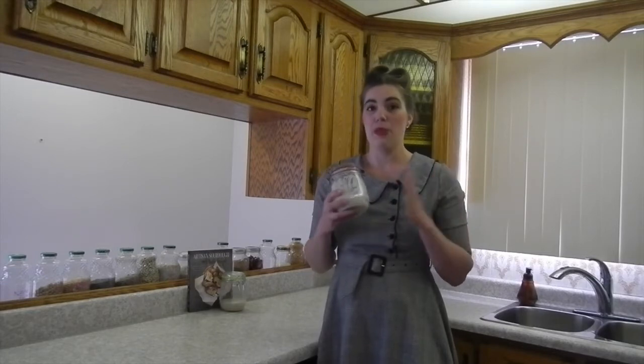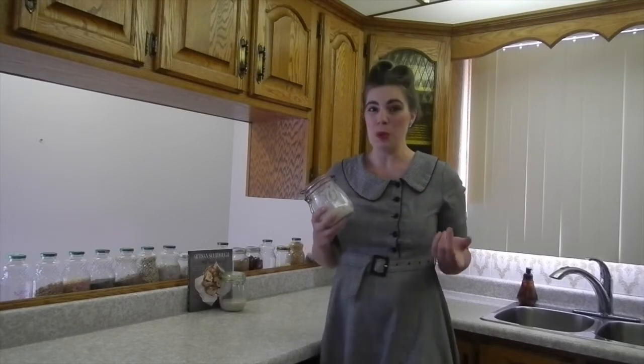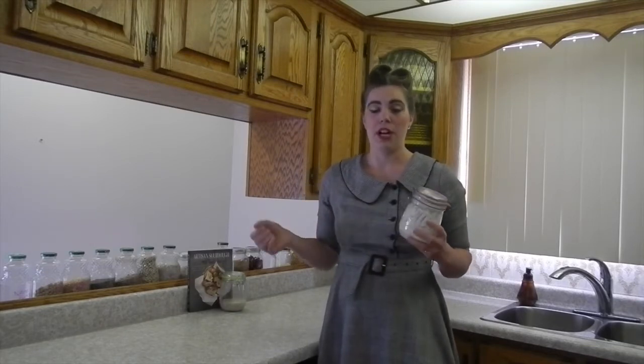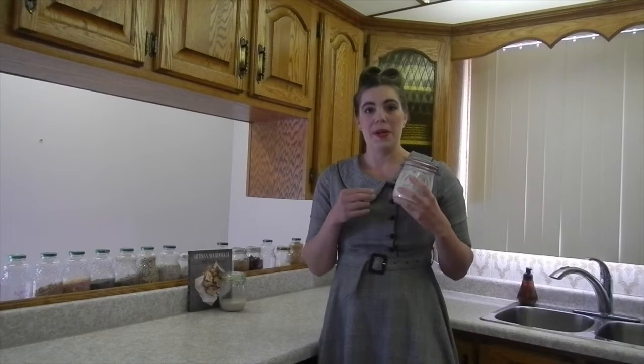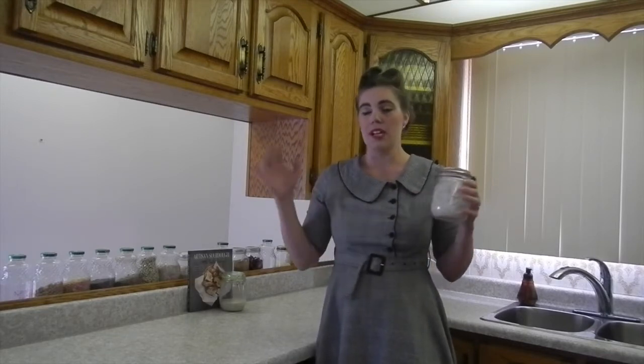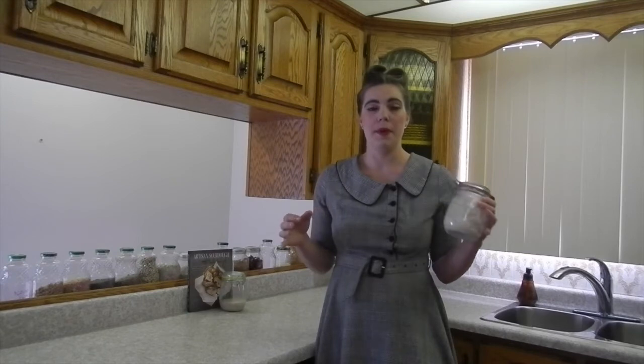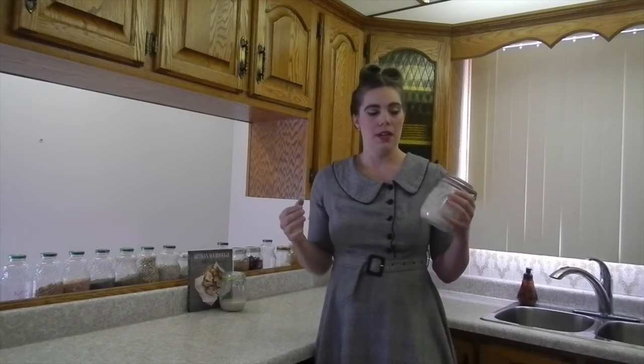So my sourdough starter, I keep it in the fridge when I'm not using it. If I baked every day, which I don't, I would just keep it on my counter and feed it daily. The sourdough does get hungry, so you do need to feed it. And you can tell it's getting hungry when it smells really sour, or if you have a pool of brown water at the top, that's called hooch. Again, I'm gonna talk about that later. But you have to feed sourdough starter. So whether you keep it in your fridge or you keep it on your counter, you need to feed it.